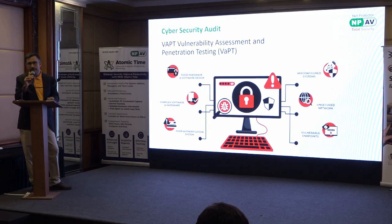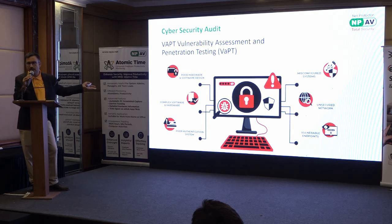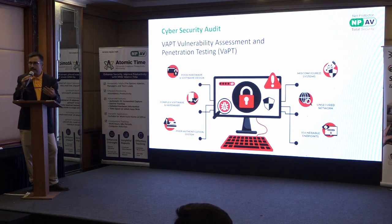And after the cyber audit, you will get a lot of orders, like, put in a firewall, put in a switch, put in a managed switch. So once you call us for the audits, we'll give you a list of recommendations on what to do in switches, firewalls, antivirus. So these kind of recommendations also we'll do with you, where you can earn the margin in the audit also. Plus it will generate a lot of revenue for you in terms of new orders. Because securing the data is the most priority thing for any organization. It's a very high cost for them.